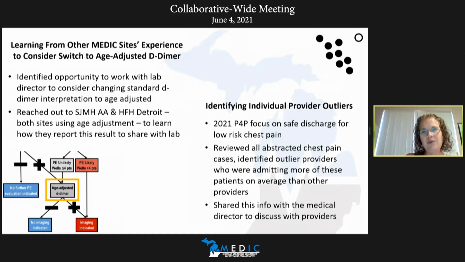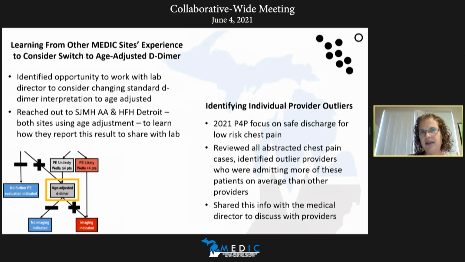When we found out that we were going to be having a bigger focus on the safe discharge for the low risk chest pain patients, we were a little nervous about how high the number was set, and we're worried that maybe it wasn't going to be easy to achieve. I did end up going back. I'm a big Excel person, so I had all this data in an Excel sheet already. I looked back through these cases and looked to see what the disposition was for each provider, whether they were sending the patient to OBS, if they were sending them over to our chest pain clinic, or whether they were going to their PCP, and also looking at to compare it to their HEART score.